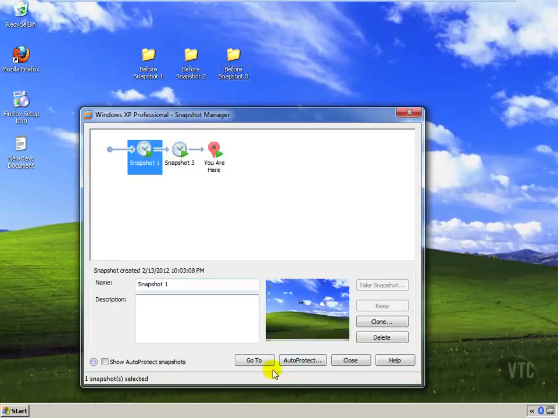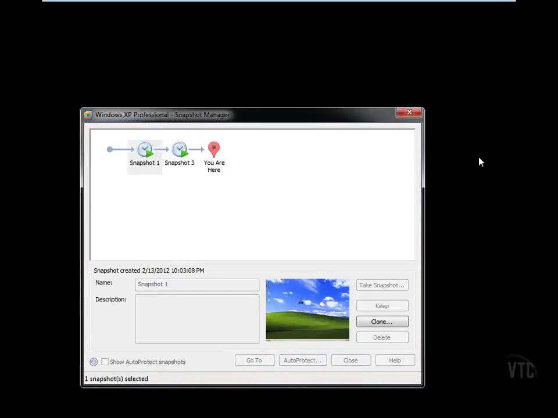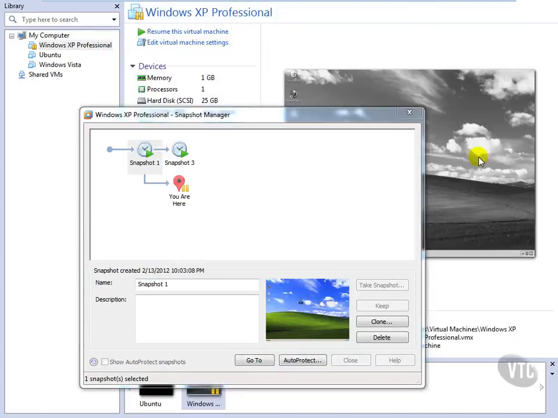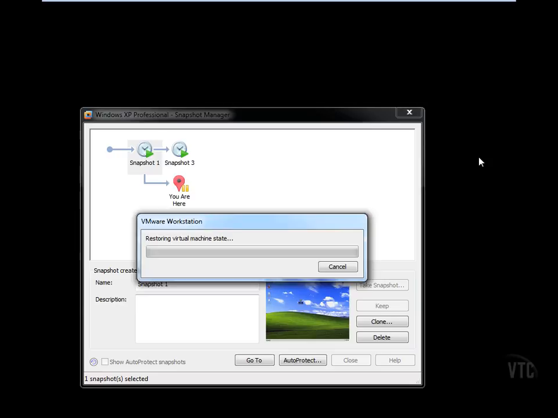Now if I go back to 1, you'll see here that once 1 gets back up, no big change has happened. It's showing me that as of right now it's in the process of restoring, but I'm already part of the way at least back to 1. I can see it graphically. I'm going to be on snapshot 1 when this comes up. You're going to see here it's going to take me back to that state, so I can very easily move from any of these states to the others. And when you delete certain states, the results get merged, but only merged to the right, not to the left.